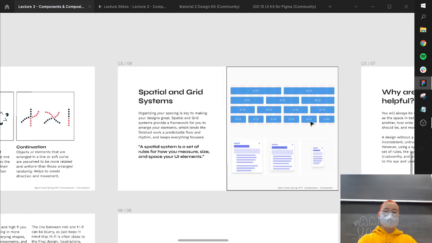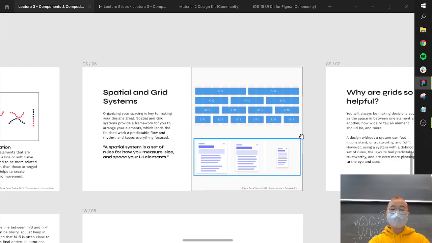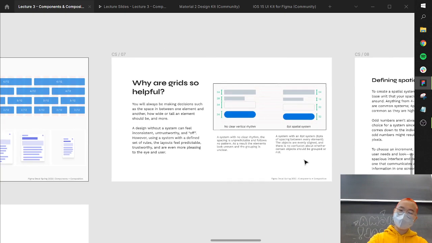And then once again, I just really want you all to think about these grid systems, to really adhere, especially when you're just starting out, to these kind of 8, 16, 12-point pixel systems. They're going to be really helpful in making consistency later on. You're going to see that even phone screen dimensions are going to follow that kind of thing as well.